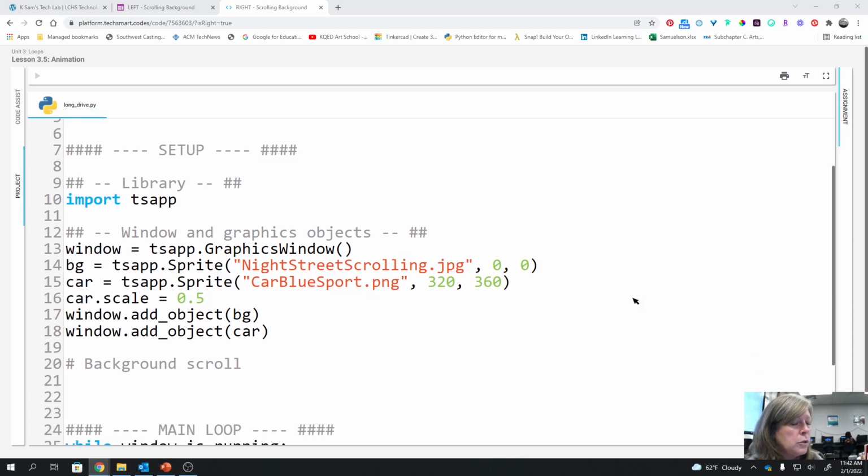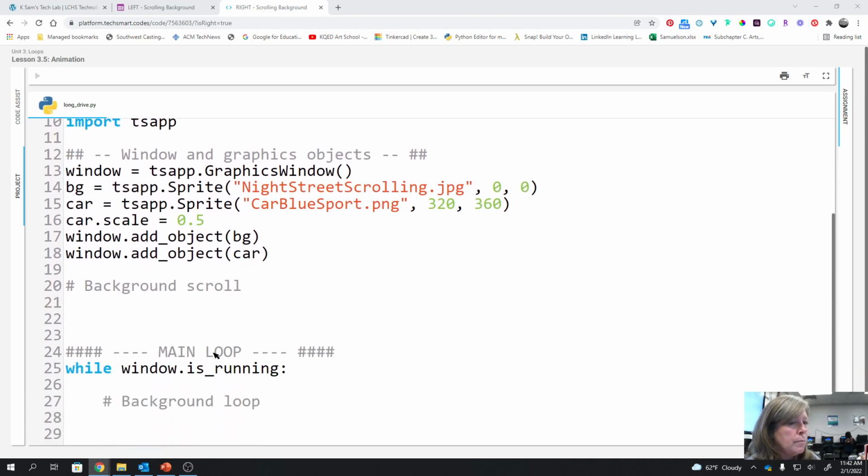So we want to first, before the main loop, so right here in background scroll, line 22, we're going to put in bg.x speed equals -600. BG is often an abbreviation for background.